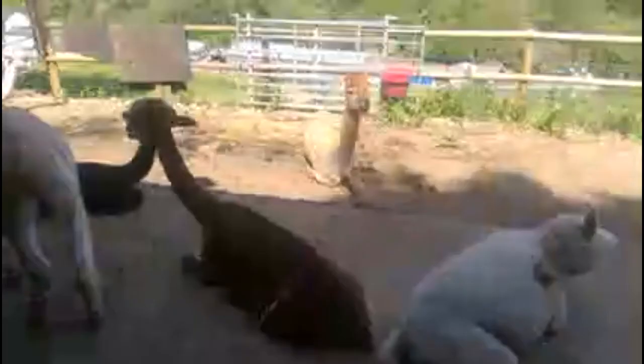Now, although they don't have any top front teeth, in their mouths they have 32 teeth. Most of them are located right at the back of their mouth, where they chew. And when they chew, they sort of chew in a figure of 8 motion, and they're moving the food to the back of their mouth so they can mix it with some spit, some saliva, which makes it nice and easy to swallow. And when they swallow their food, of course, it goes down their nice long necks and into their stomach. And these animals have 3 stomachs.